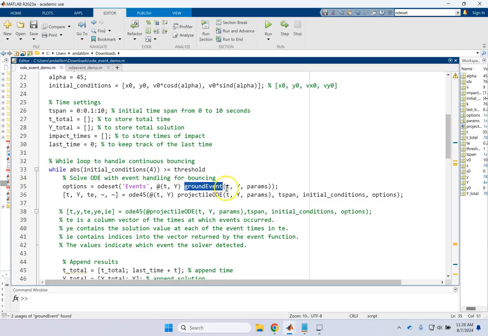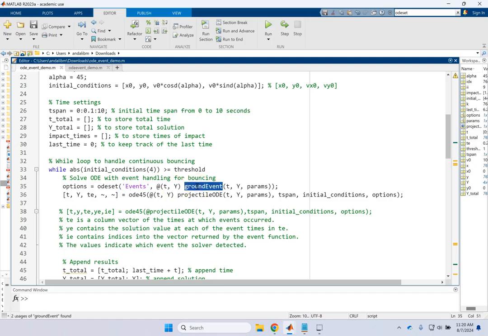This function, ground event, will take time, the state vector, and some parameters, and it will give you some outputs, as we're going to see. This one detects when the projectile hits the ground.